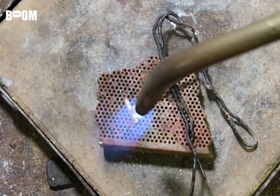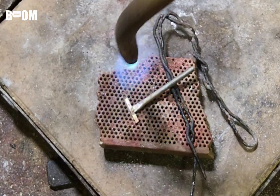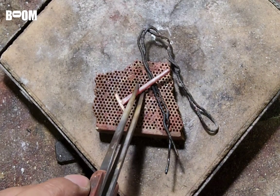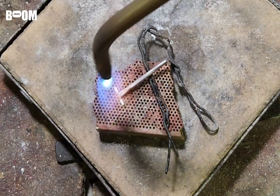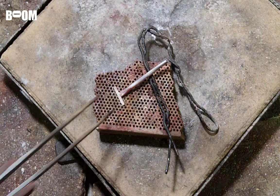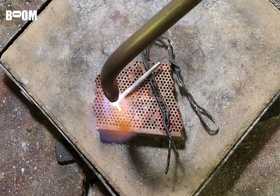Okay, we're just gonna go low medium heat. I'm using an acetylene number 3 head, which I almost exclusively use. Okay, did we get it? Okay, I was always taught to pull your solder through to the other side, if possible. Hope I don't screw it up. Okay, pulled it through the other side.